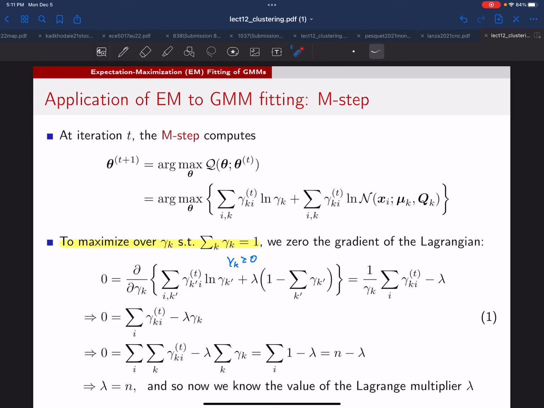We also need to take the gradient of this with respect to gamma_k. Something similar happens. First of all, this term goes away. Over here, there's only one term in the sum that matters, the term where k prime equals k. At that point, the sum reduces to gamma_k, and when we take the gradient of gamma_k with respect to gamma_k, we just get 1. So we get minus lambda. We need to force this equal to 0. If you rearrange it, by multiplying both sides by gamma_k, we need this to equal 0.